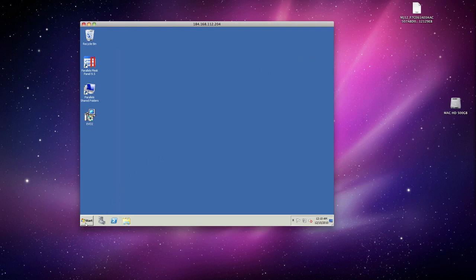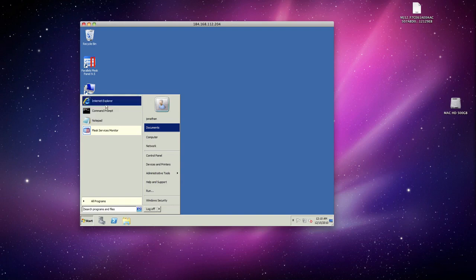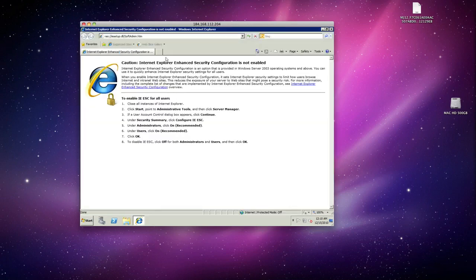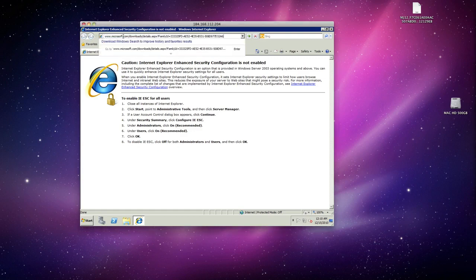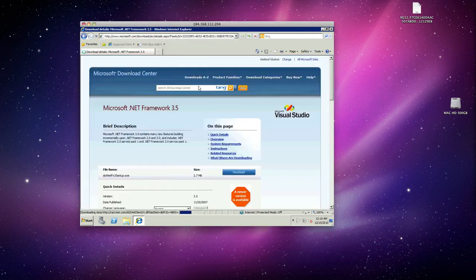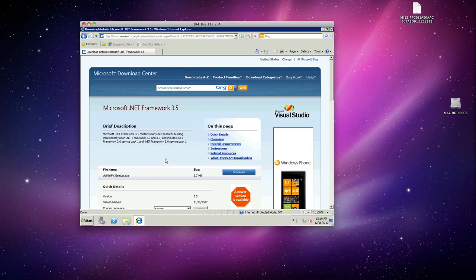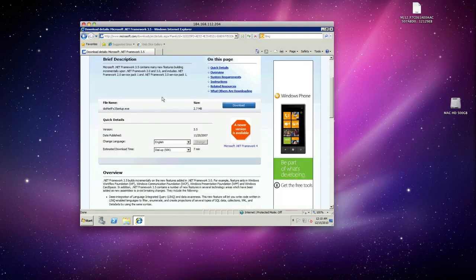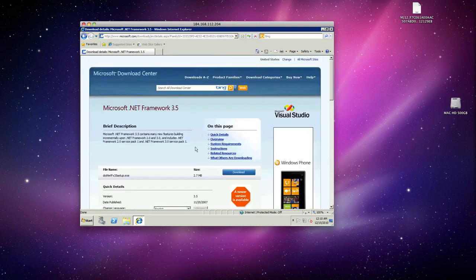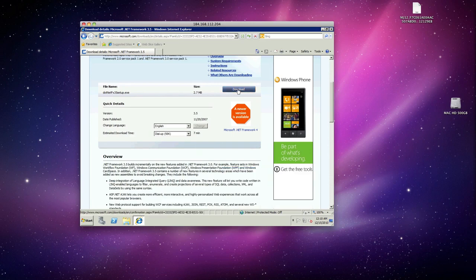Now, before we install Evo 2, we need to install two other pieces of kit, which are explained in great detail in the original Evo 2 manual, but I'll go through them here just to show you every step you need to go through. First thing I do is download .NET Framework 3.5. .NET Framework 4.0 is out now, of course, but 3.5 is all you need to run Evo 2 perfectly. So you download that and install it.